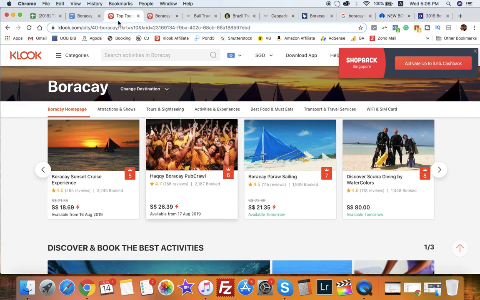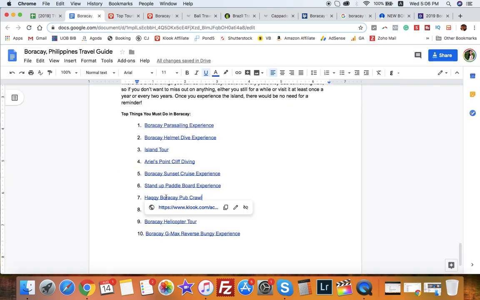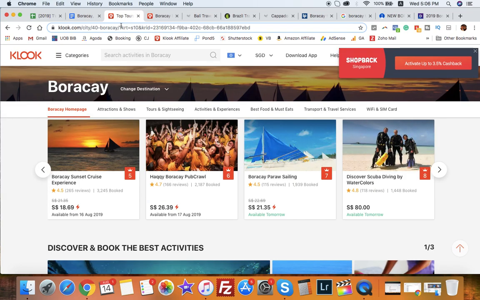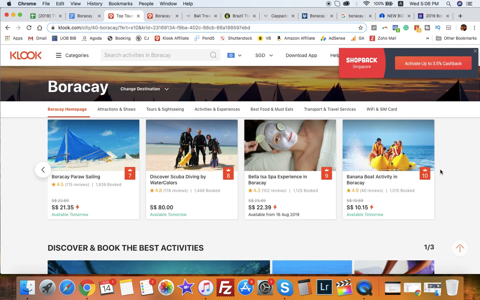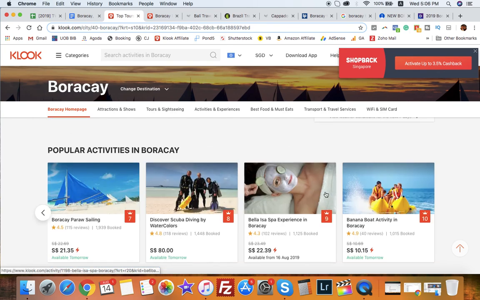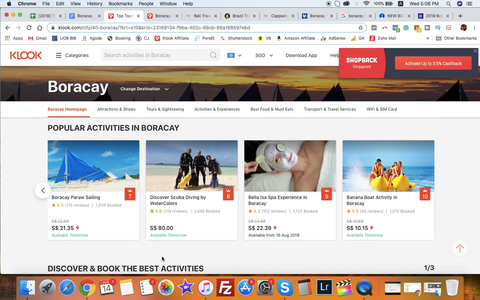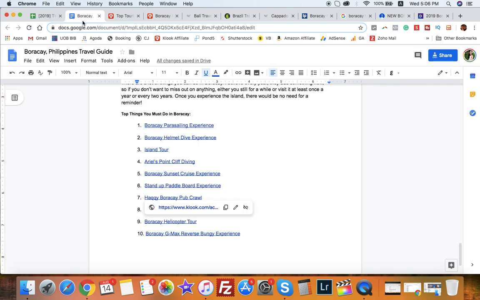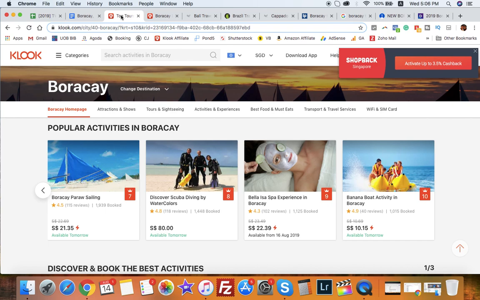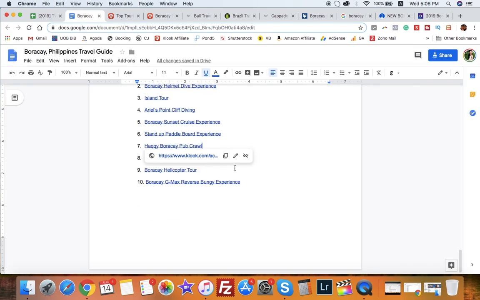So instead of saying Hacky Boracay pub crawl, you can say experience a pub crawl where they take you bar hopping, then you can bracket and say you recommend this tour. I think that would be a better way of presenting the information. Then maybe you can talk about go and do water activities, and then you can link all the water activities under that one point, and then there'll be so many more that you can include.